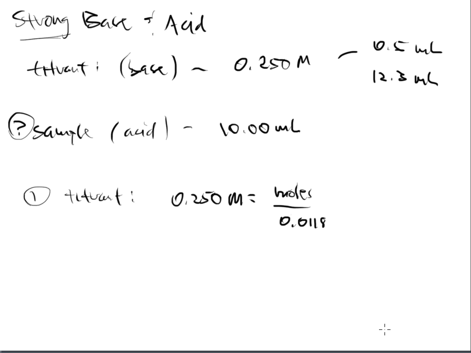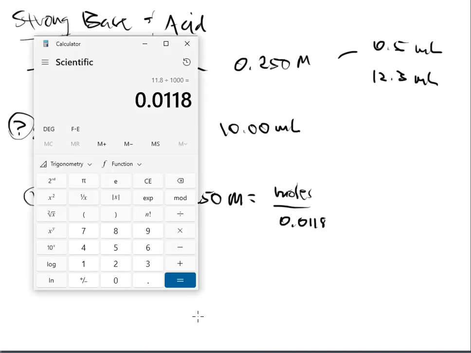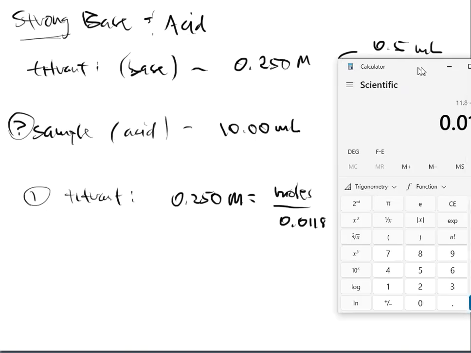So now I can solve this molarity problem, right? This will give me the amount of base that was required for the titration. So in order to solve for this molarity problem, well, this is x divided by a number. If I want to solve for x, I do the opposite of divided by a number. I'm going to multiply by a number, right? And I multiply both sides of the equation by the same value.